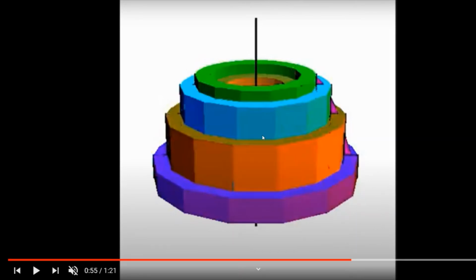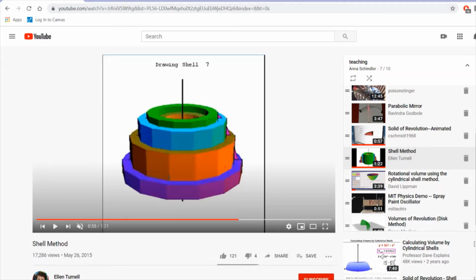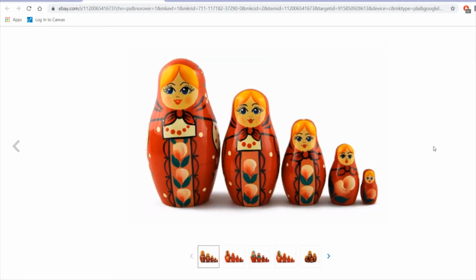Okay, so this idea again is that we're taking this function and breaking it into these nesting cylinders. One other analogy that people sometimes use to describe what these cylinders look like is, if you've ever seen these dolls, they're called Matryoshka dolls. They're these Russian dolls where you have one bigger one and then a smaller one that fits inside of that, and a smaller one that fits inside of that, and so on. Separately, they're all individual things, but when you put them together, they become like one solid object. You can think of that as another analogy for what's going on here.